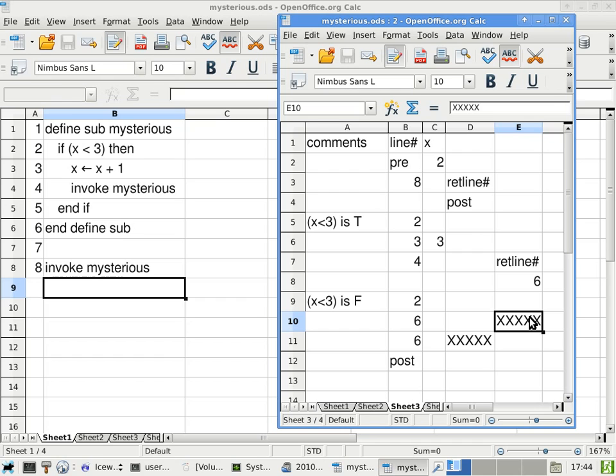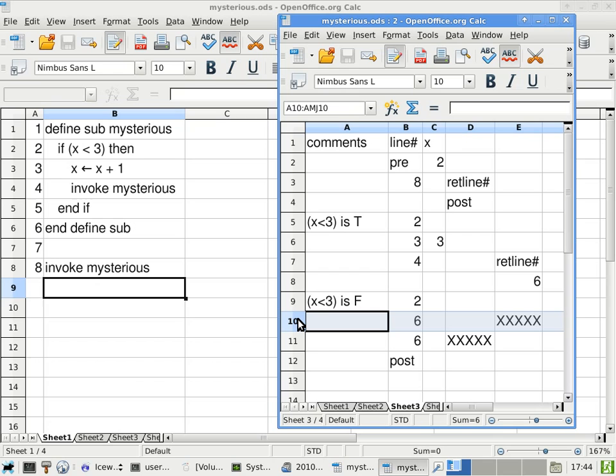Okay, let's go to row 9 of the trace, which is the execution of the conditional statement. At this point, we have 2 invocations of the same subroutine, basically one stacked up on top of the other one. Now because the condition is false, we do not get into the subroutine. We go all the way to the end of the subroutine. We don't go into the conditional statement.